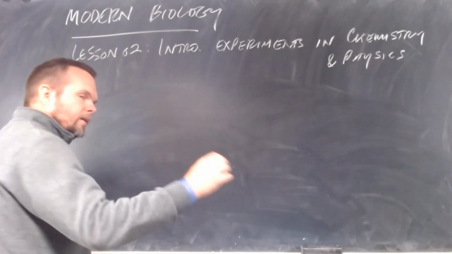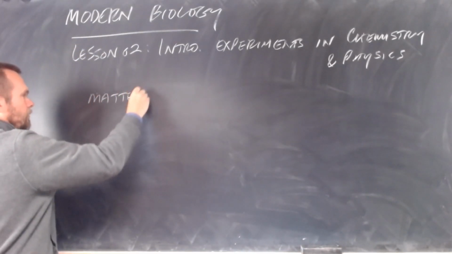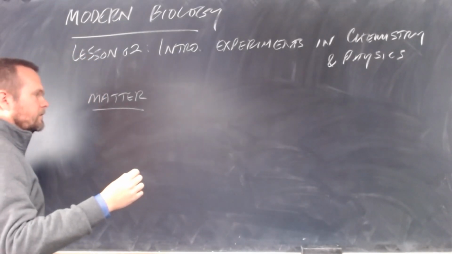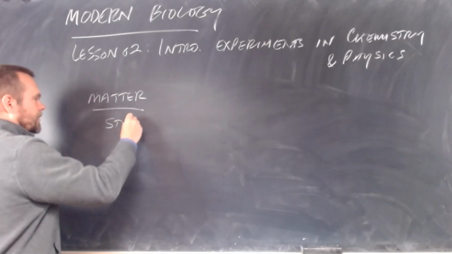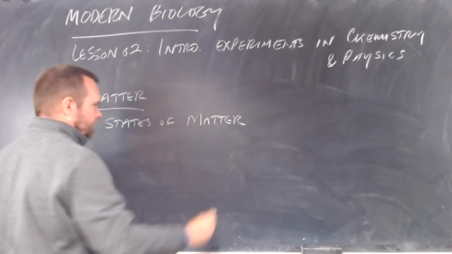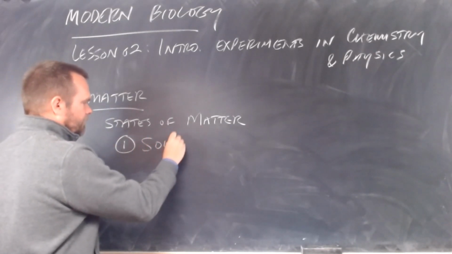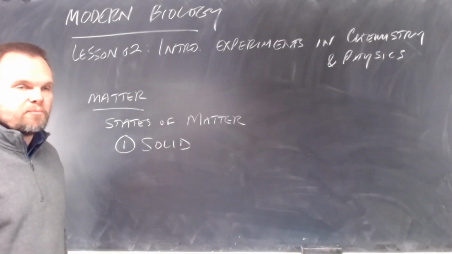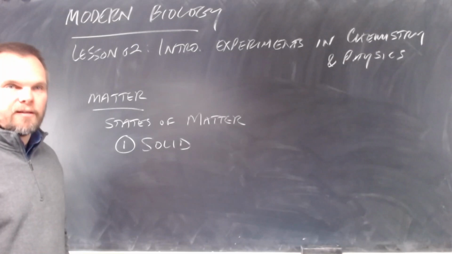So, just to summarize this quickly, when we talk about matter, we understand that matter can exist in at least 3 different states. So this is called the states of matter. And it helps us to understand what matter is. It's easy to understand that matter can be solid, like an ice cube, like a piece of metal. The same thing will happen to metal. What happens if you heat metal? Same thing, right?